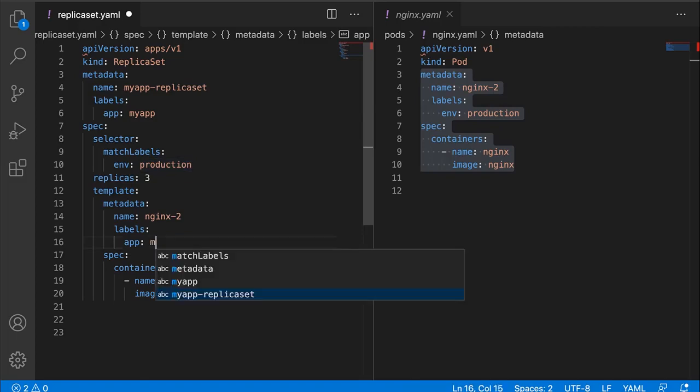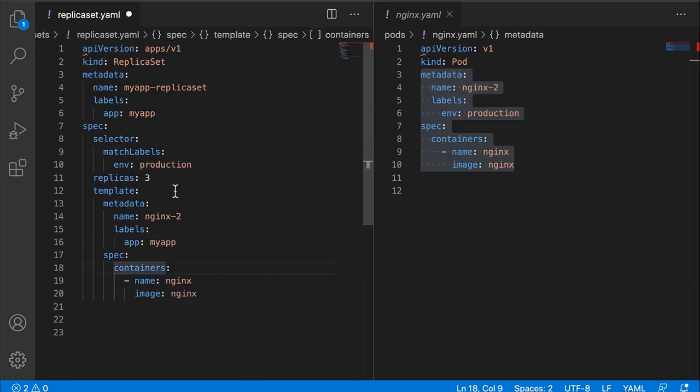One thing to note here is the labels used for the pod and the labels used under the selector at the top. They have to be the same. The label used at the top of the replica set itself doesn't really matter. It is the labels that are set on the pod and the one set on the selector that matter. That's what ties them together. So they have to be the same. Say we change the labels on the pod template to something else like app and set it to myapp, then we must change it at the top as well to use the same. So now we're done with the file.